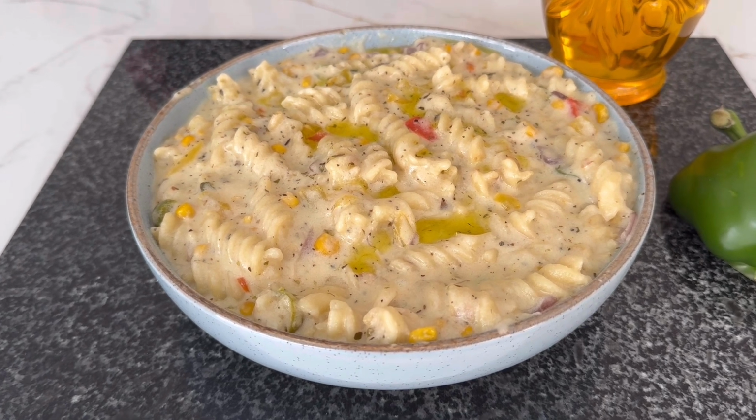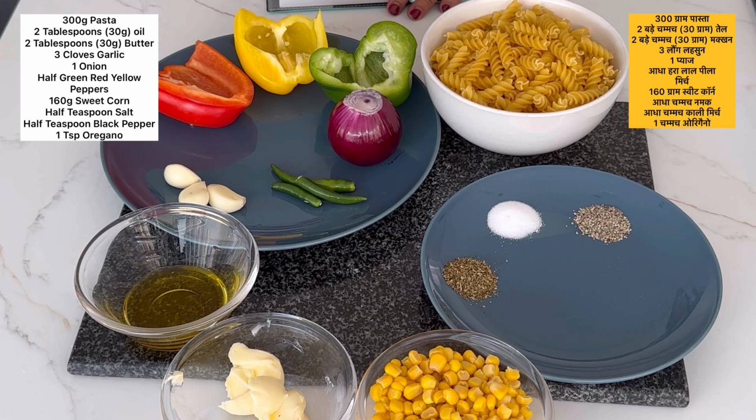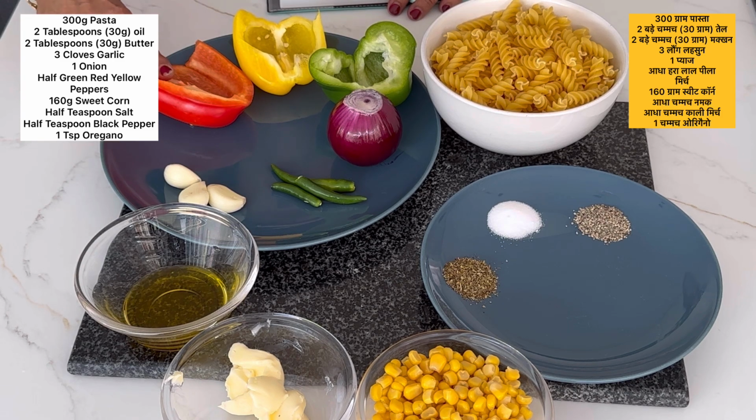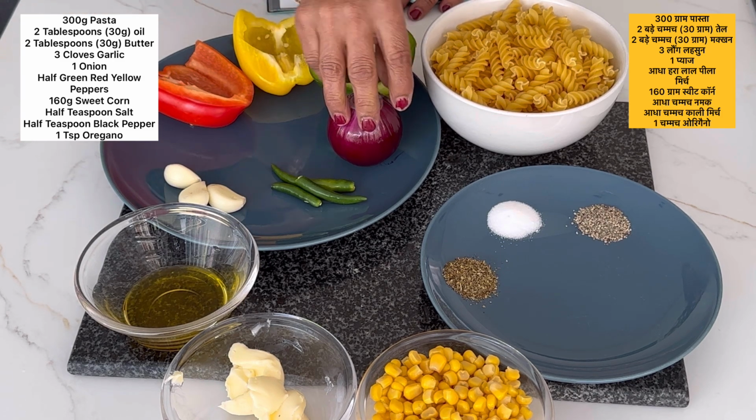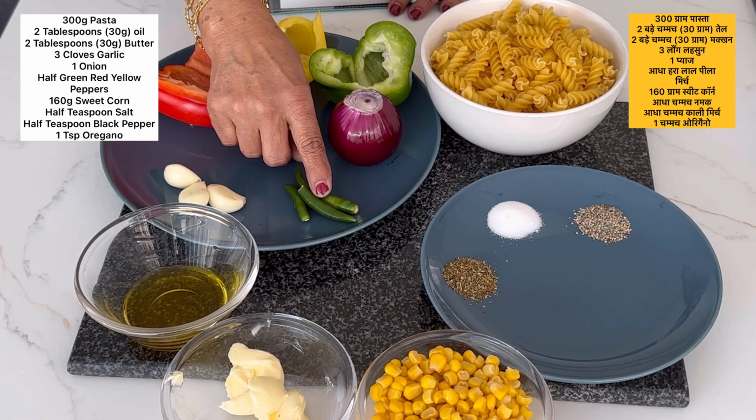Today I'm making white sauce cheesy pasta. The following ingredients: I've got 300 grams of pasta, penne. I've got half a pepper, green, half a yellow and half a red pepper, 1 onion, 3 chilies, but that's optional because I'm not using chili flakes.